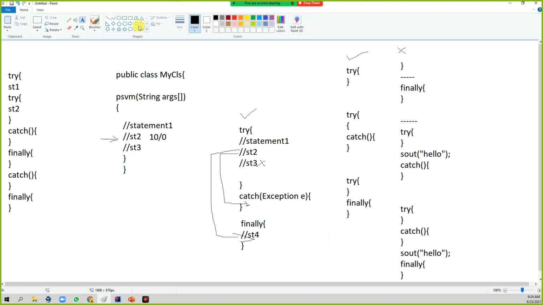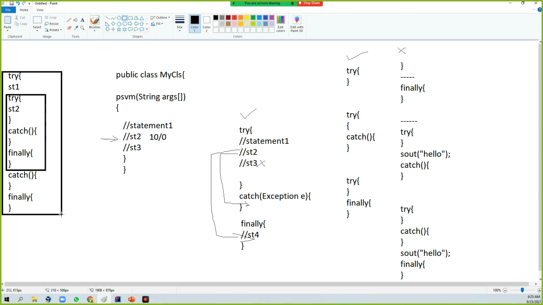If you notice here, this is one block, and again this is another block. So this try-catch-finally is one, and this is another try-catch-finally. This kind of thing we call nested exception handling. Okay, nested try-catch-finally. So inside there is one more handling. This is also possible.